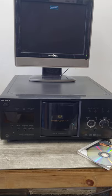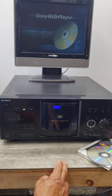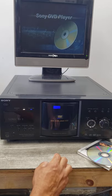So let's go ahead and turn that on. As you can see, you'll have your on-screen display. This is a great way to put all your entertainment discs together and be able to play them out of one unit. This does not come with a remote control, but you can always get one. But you can control everything from the front of the unit.